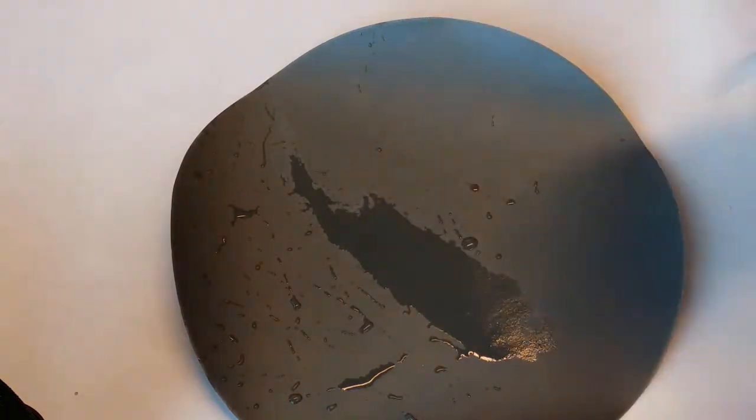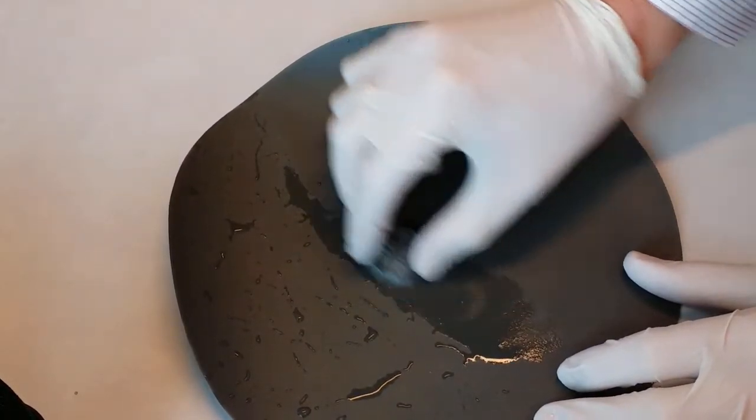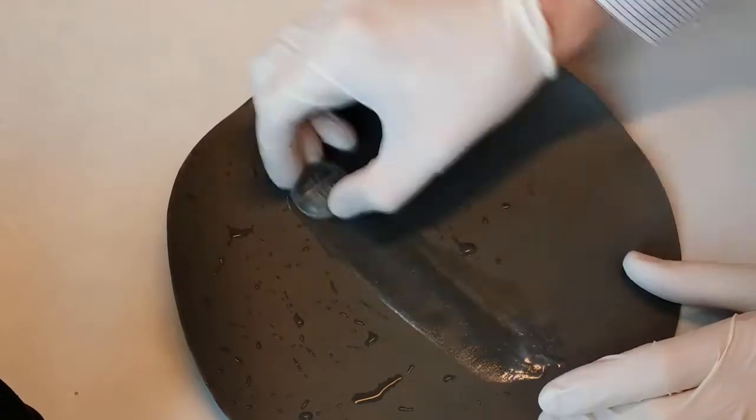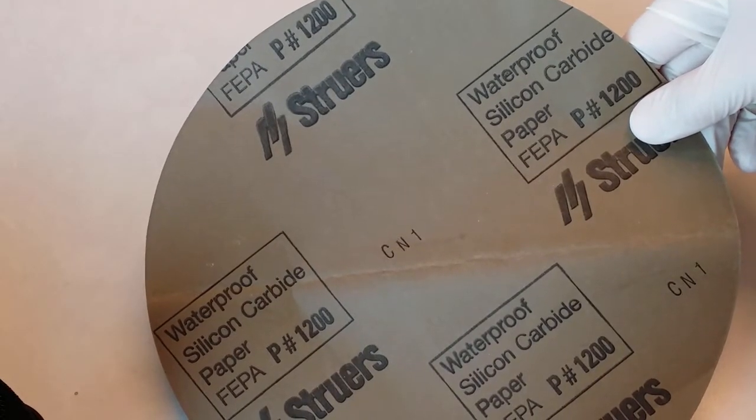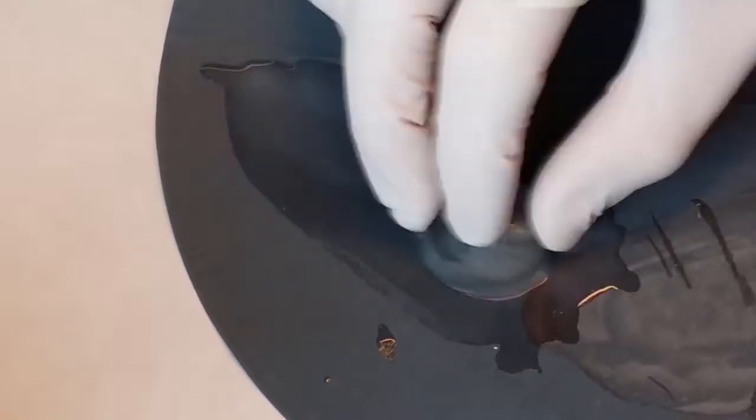Add some water, then start grinding the sample back and forth in a linear direction, not around in circles. This is because when we switch paper, we're going to change this direction. This is useful because we can then see which grinding lines in the substrate were caused by which grade of paper.